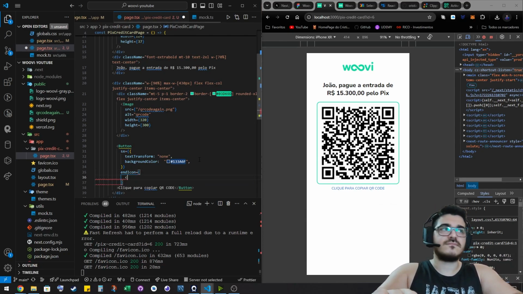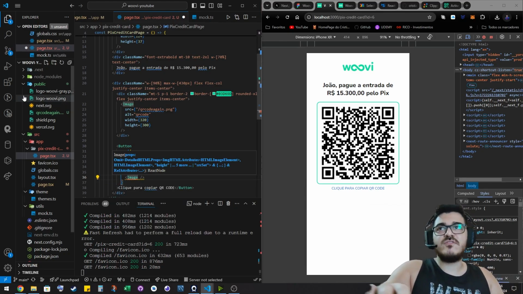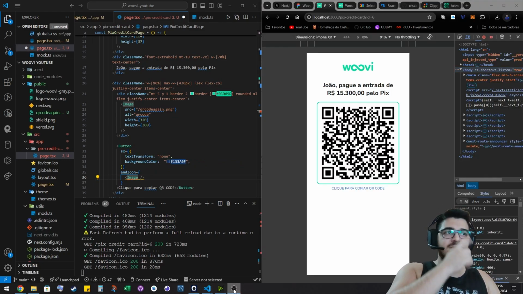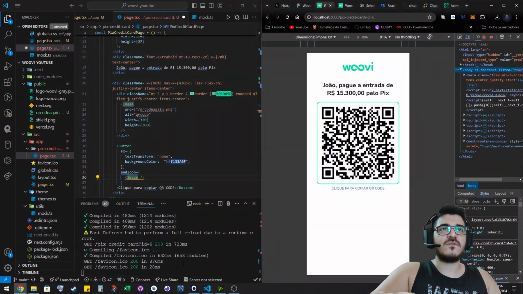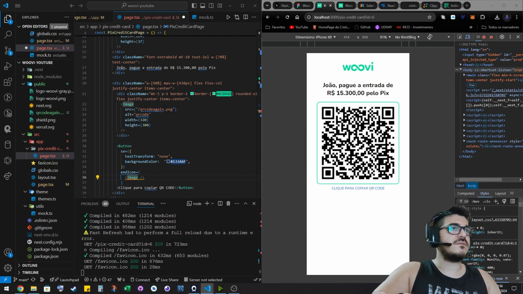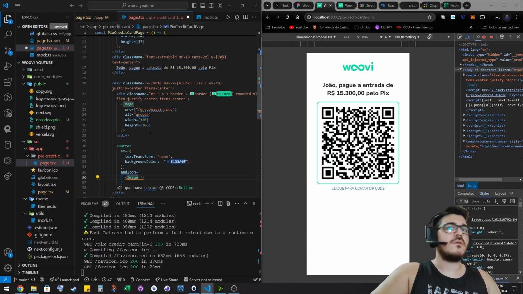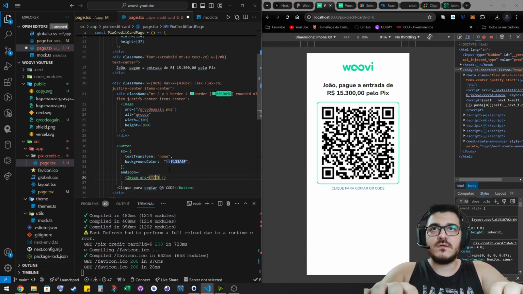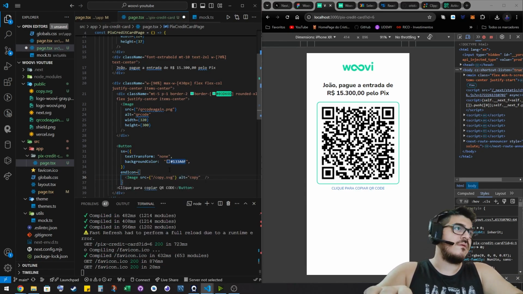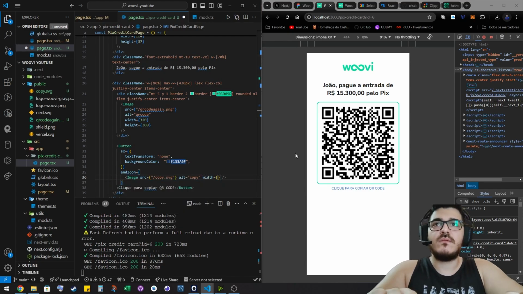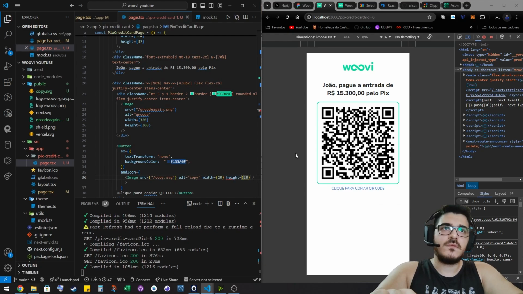So equals image, and let me just grab the image. If you guys see it, it is this image right here because we have other icons to use, but I prefer to use the same image from the Figma. Let me grab it from my other project. Let me see this SVG. There we go. That's the one. And I'm going to do like source from, so copy SVG and then alt copy, and let me get the size of the icon, 20. Okay, width 20, height 20. There we go.